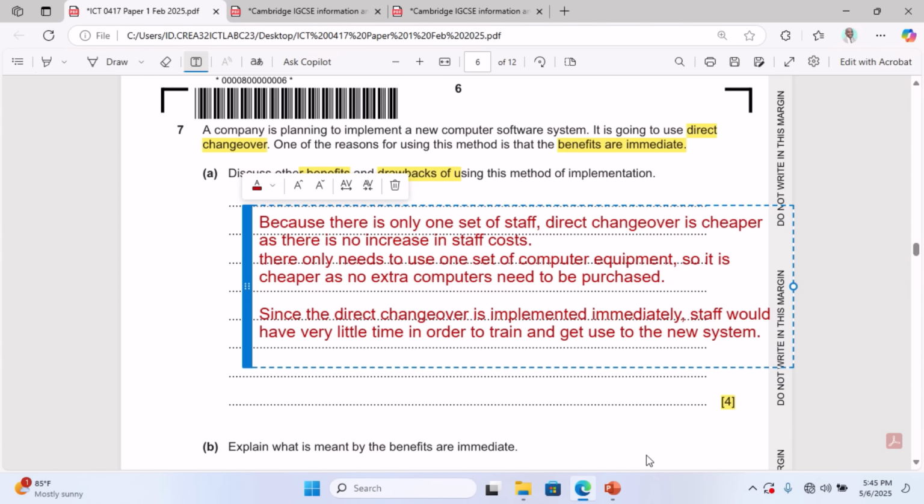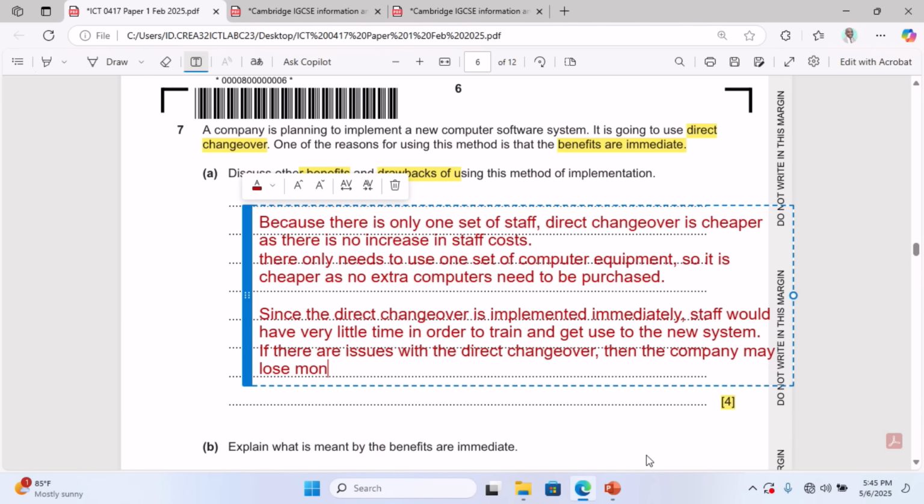So you can say if there are issues with the direct changeover, then the company may lose money. Why?